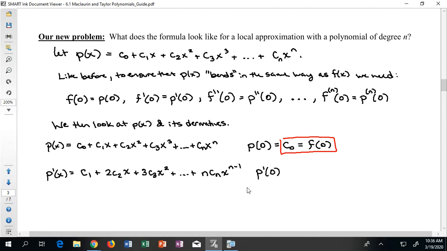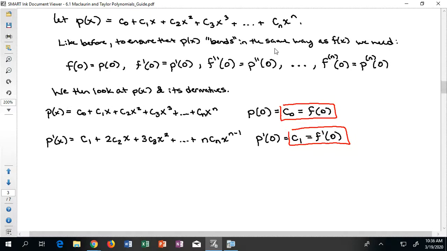Okay, no big deal. I know what I want to have happen here. When I plug in 0 for all the x's, I want to get the same answer as when I plug 0 into the original function that I'm trying to model. So let's see. If I plug 0 in for all the x's, can you tell what you get back? Yeah, it's just going to be c1 again. And if I want that to be f prime of 0, then boom, I found a formula. Okay, I just need to do this for all of the rest of the c's. And notice we only have a mystery number of them, so we're only going to have to do this a mystery number more times. Okay, well, don't worry. Let's stick with it.